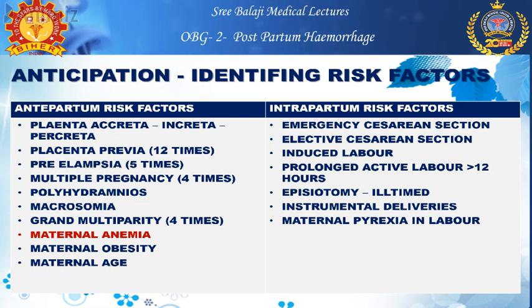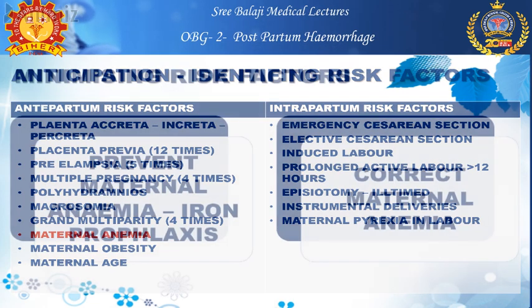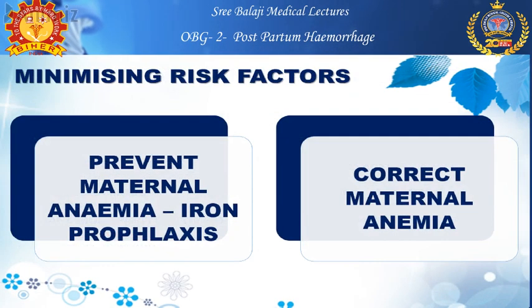One of the correctable risk factors for PPH is anemia. So how to reduce the incidence or prevalence of anemia? First is to prevent maternal anemia, that is to provide adequate blood stores in the woman's body itself. Our government has suggested all women in pregnancy should take at least 100 tablets of iron and folic acid during pregnancy after the second trimester. And whenever anemia is diagnosed, that is less than 11 grams of hemoglobin during pregnancy, it should be treated with oral iron, parenteral iron or packed cells depending upon the severity of anemia and period of gestation.